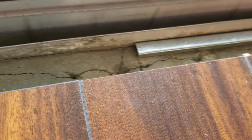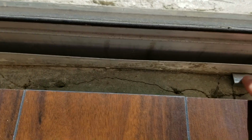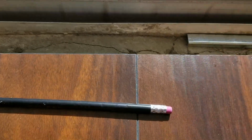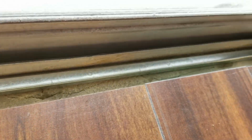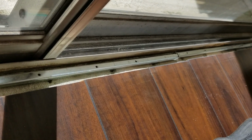Alright, so I've gone ahead and marked in pencil here where I want my metal piece to start, because it really doesn't need to start till about here. It's going to go all the way down here, and then I have a second piece after this one that connects up down there.